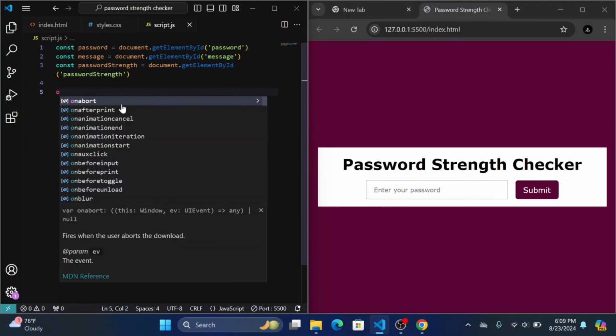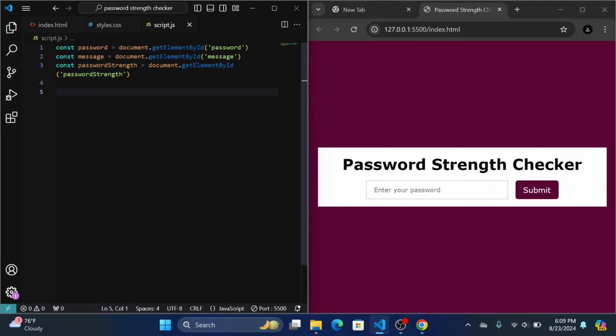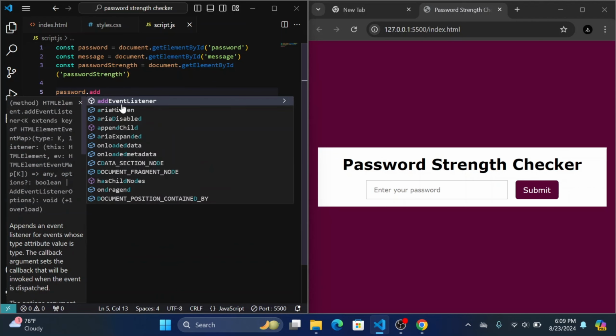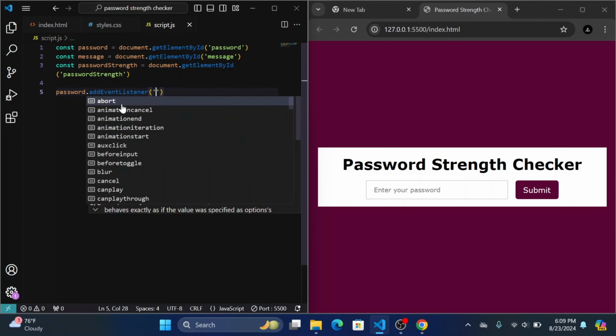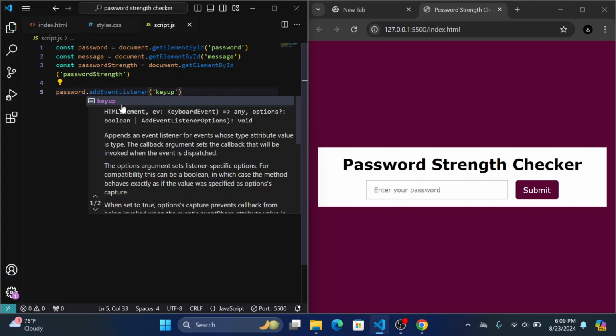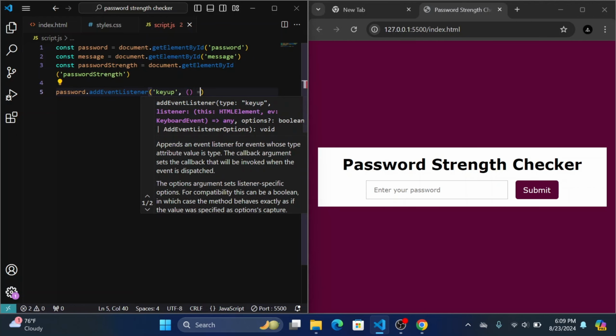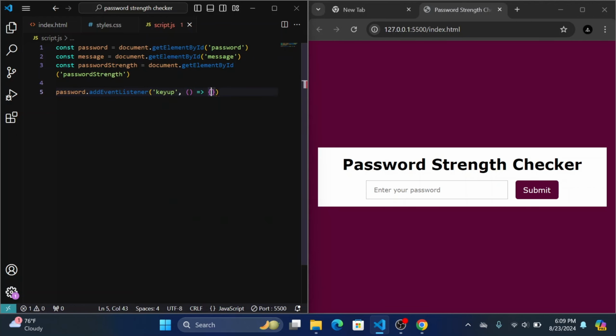We will then set an event listener on our password, our input element, which has an ID of password. So we'll do password add event listener. The event we want to add is keyup, which means anytime the user presses a key, we want this function to be called. We'll use an arrow function in here for the second argument.